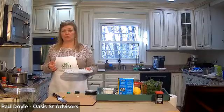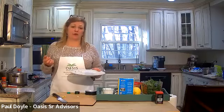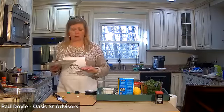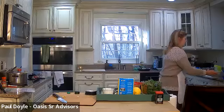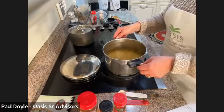Well, these are really, really small meatballs. If you want to check them, the inside is no longer pink, right? But it's about 15 minutes. So we're going to let them cook for about 15 minutes, and that's going to be perfect timing.